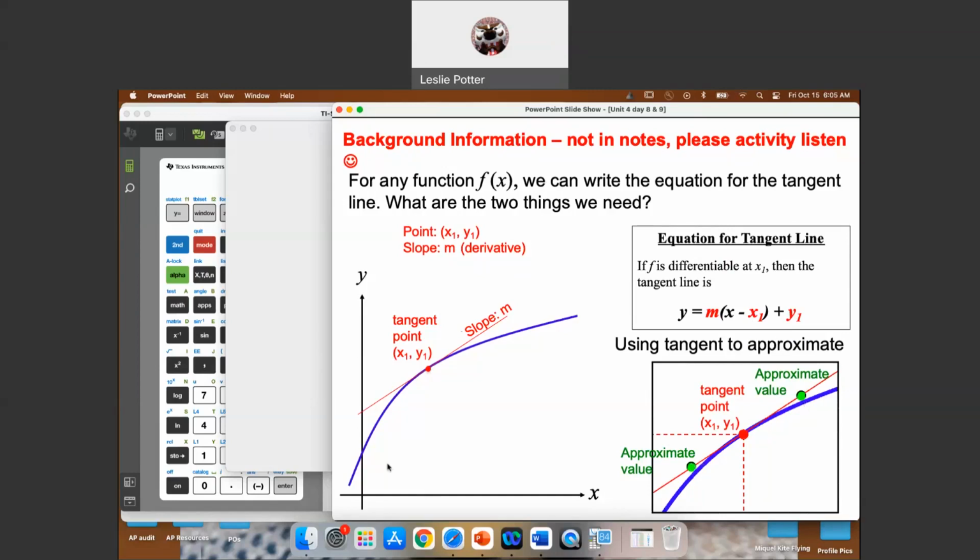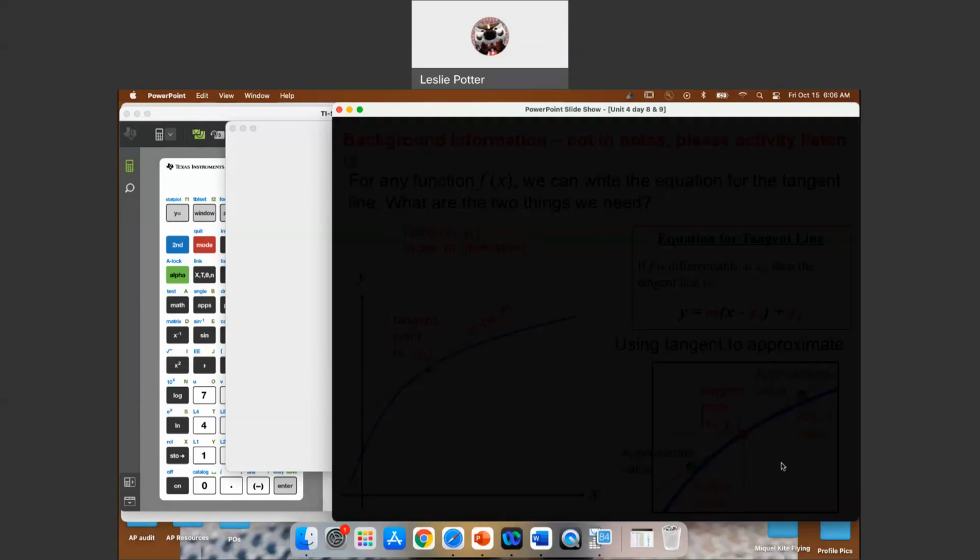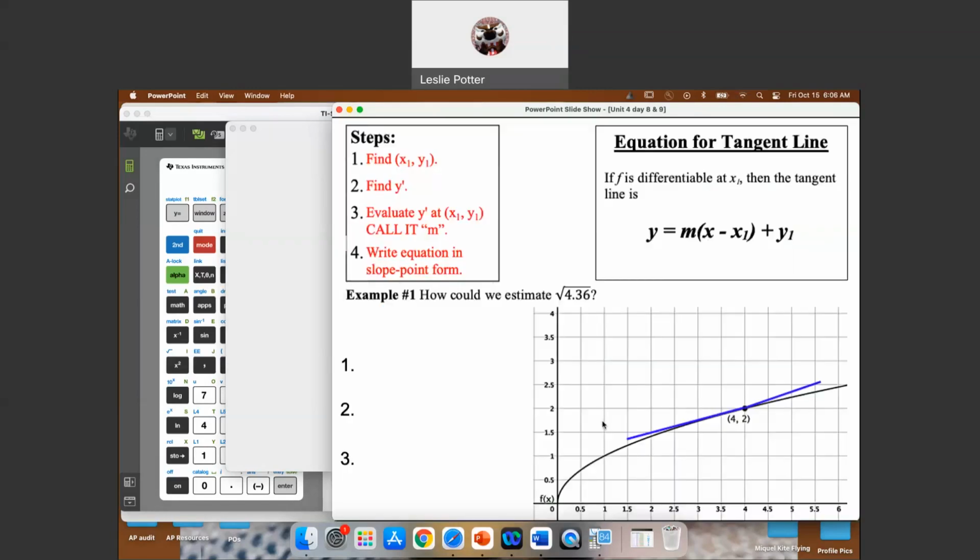And because of this curvature, and this curvature is called concave down, that tangent line is an overestimate. And so that actual value, as you can see from the graphic, the actual value on the curve is smaller, hence the overestimate. Okay, so what are the nuts and bolts here?